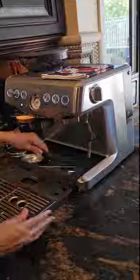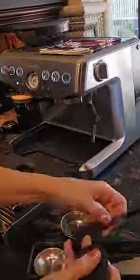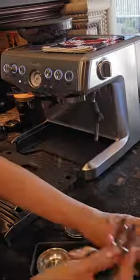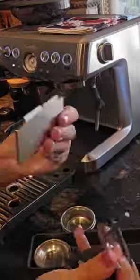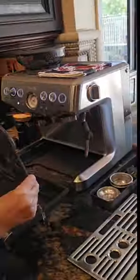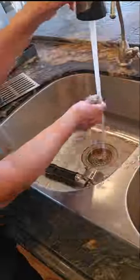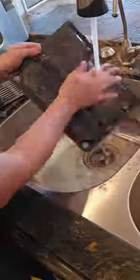This is what comes with the machine. The machine is versatile, durable, and produces great coffee. If you are into coffee, this machine and the accessories will make your experience even better. Also, it's very easy to clean everything.